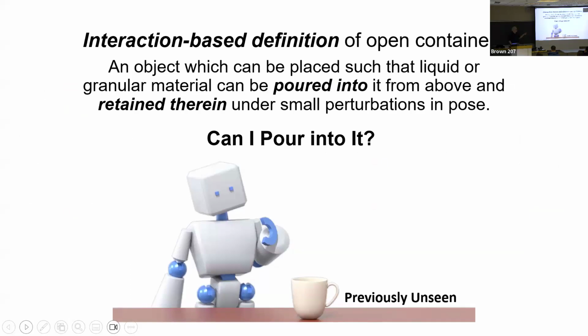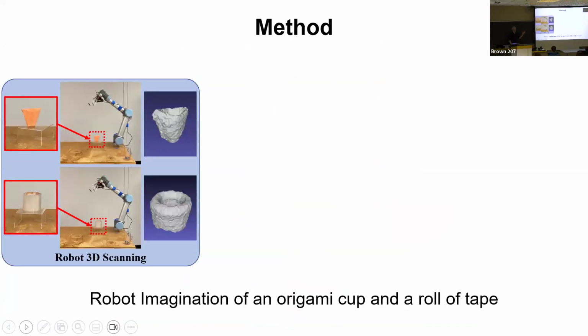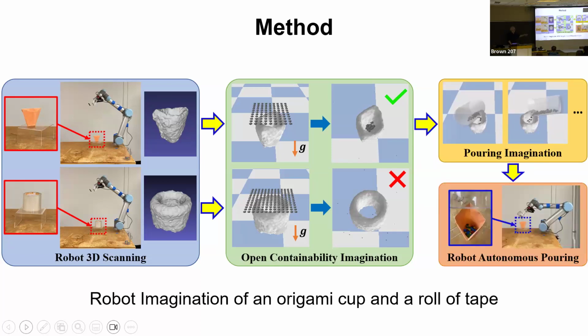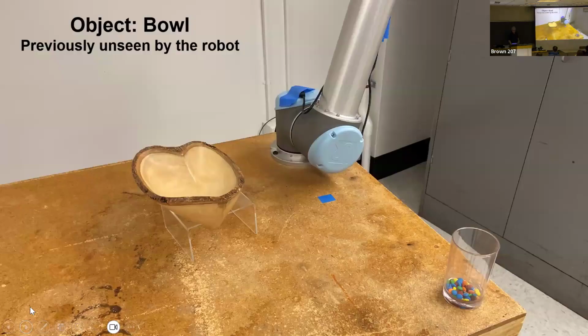So again, how this works: the robot comes to this previously unseen object and queries, can I pour into it? We need a simulation environment to simulate pouring. So again, it's real to sim. It does the scan. In this case, you get this very rough model. This was before we did our CVPR work, where we have nice smooth models reconstructed from point clouds. Then we have a sheet of beads that we drop onto the object and see if beads are retained. If it looks like a cup but has a hole in the bottom, so things would fall through, then it doesn't have the functionality, so that would fail. At the bottom here is a roll of tape, so it rules that out as an open container. But the other one, beads are retained, so it is classified as an open container. And then there's simulation of actual pouring from different angles, and then it goes through and does it.